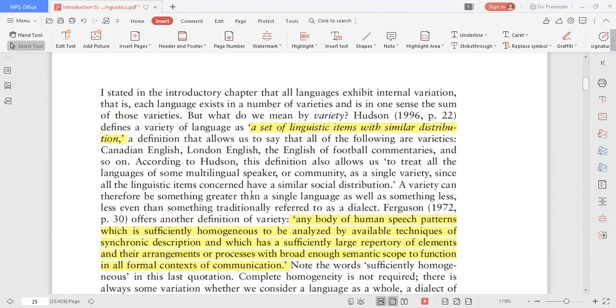You know, in Canada, they have two official languages. One is French and another one is English. So in Vancouver, mostly, and also in different other parts, people speak English. Also, they can speak French. But there are some provinces, some states, where mostly people speak French, and also they can speak English. So you can feel the influence of the French language in English, and also you can feel the influence of English in their French language. So we are not saying completely homogeneous, we are saying sufficiently homogeneous.